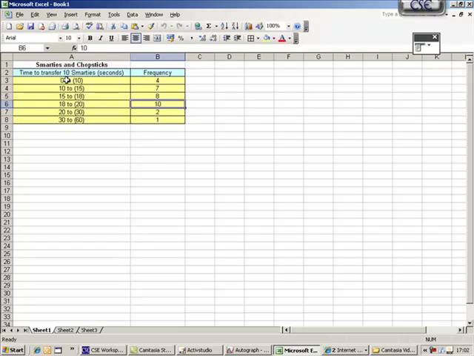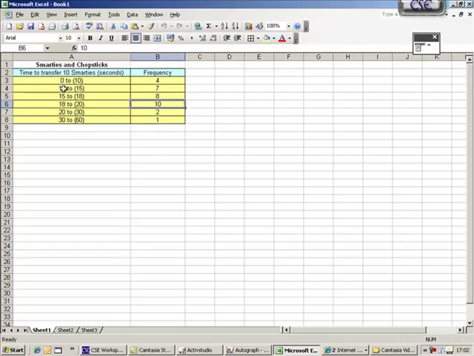So from 0 to 10 seconds, 4 people managed to do that, and from 10 to 15 seconds again, 7 people, and so on. But why did I put these in brackets? Let's have a think about that. Because this is continuous data, and there's no such thing, in fact, as 10 seconds exactly on the button, as it were. Either it's slightly less or it's slightly more. If it's ever so slightly more, we call it 10 and put it in the 10 to 15 box. If it's ever so slightly less, we put it in the 0 up to 10 row here.